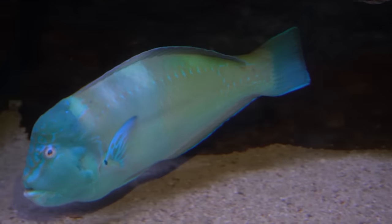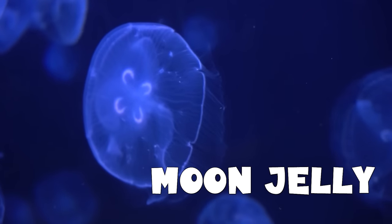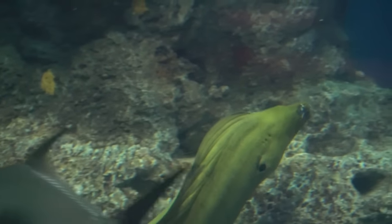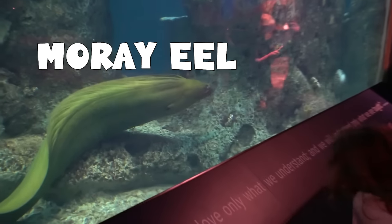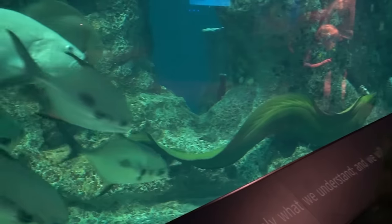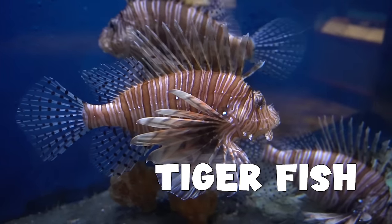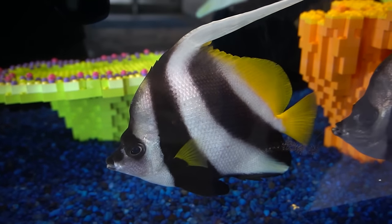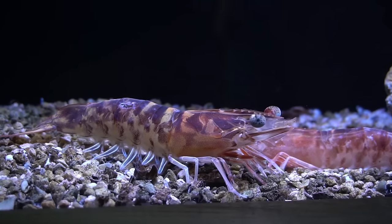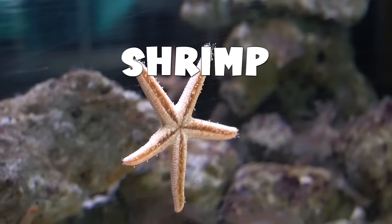Oh, there's a bluefish. Ooh, that's a jellyfish. It's a moon jellyfish. Ooh, and we've got eels. Those are really cool. That looks like a tigerfish. Does it look like a tiger with all its stripes? Oh yeah. Wow, do you know what that is? That's a shrimp. And a starfish.